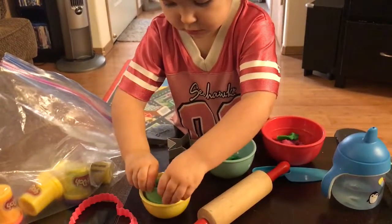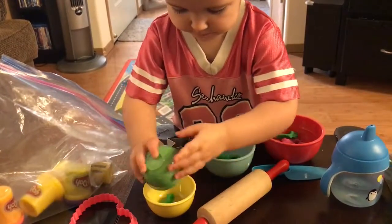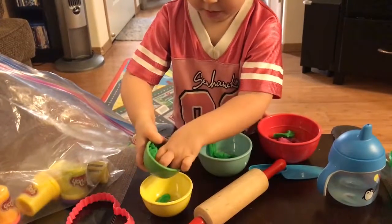So that goes in there now? Okay. No, it's in there. Good job. Meet it.